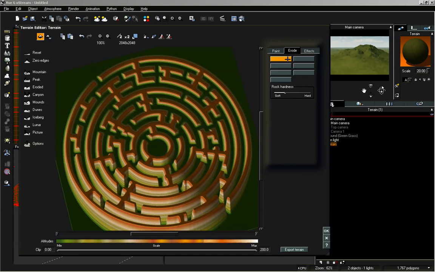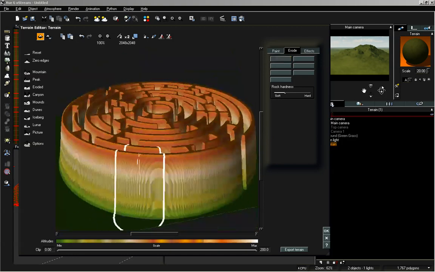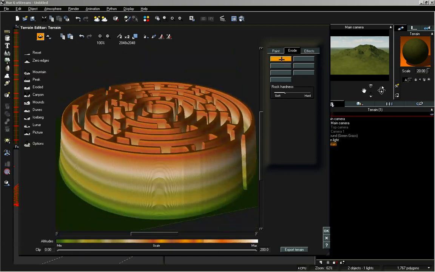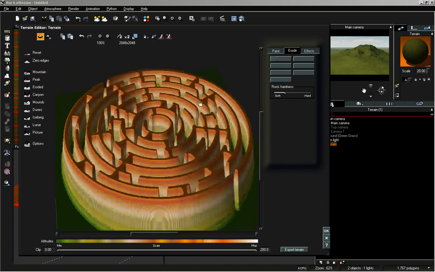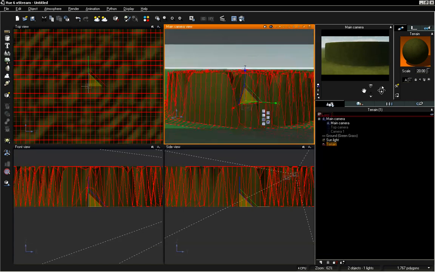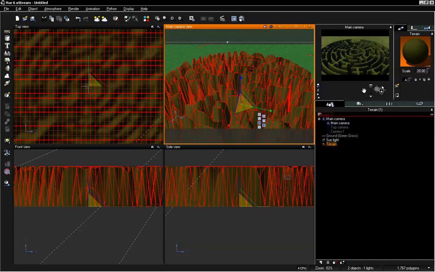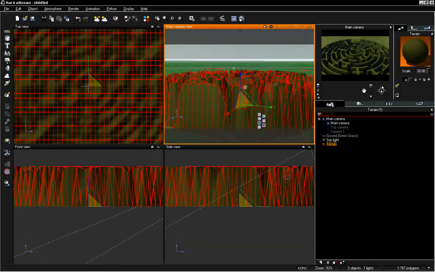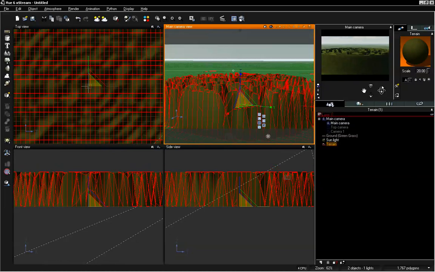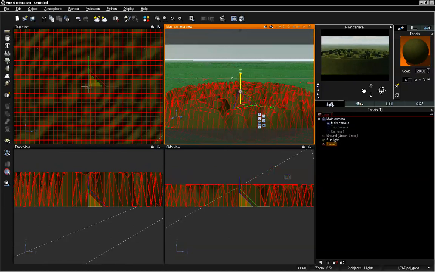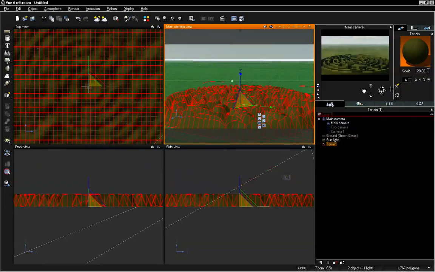So we can click that a couple of times, and that'll smooth out any rough edges that we have from the pixel conversion. We can click OK. We can see the shape of our maze now. Of course, it is rather high, so what we want to do is use our scale gizmo and, on the Z, just drag that down.